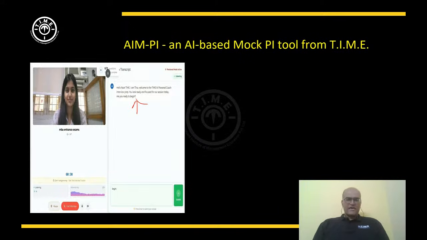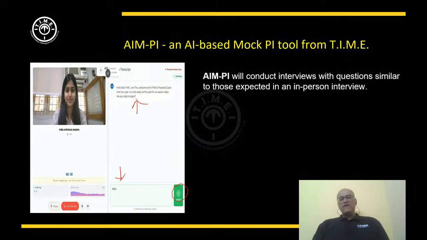Similarly, when you speak, your speech will get converted into text and it will be displayed out here, and you have the option of sending your answer. So it converts your speech into text. So that is another interesting feature out here. And when your answers are given, it will listen to the answer, process it, and then ask another question. So quite a few times you will notice it has the ability to ask follow-up questions also.